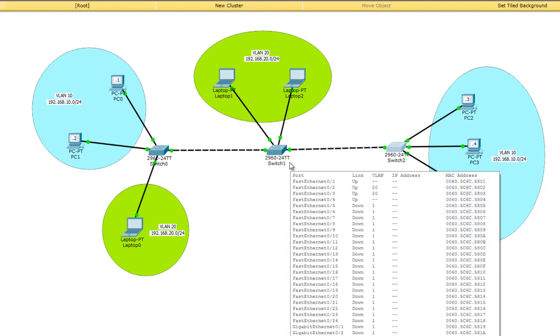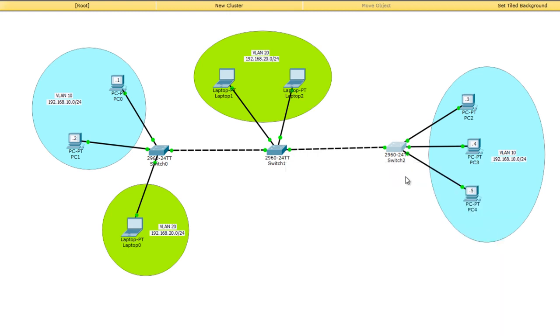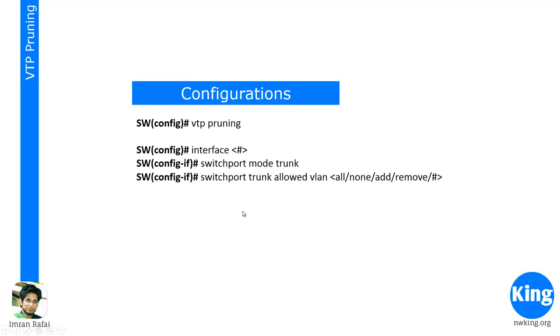So it could be good, but sometimes it could be bad. If you have VLAN pruning, then automatically VLAN 20 traffic would start to go to switch 2, because now VLAN 20 traffic is also required for switch 2. So this is the difference between manually saying VLAN allowed and doing an automatic command like VTP pruning. Configuring it, as we discussed, in global config, VTP pruning is an automatic way.